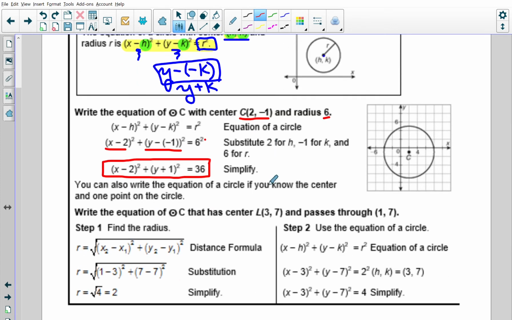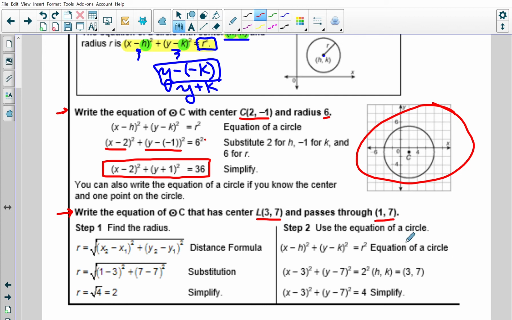Down here, remember the distance formula. Right? Here you've got an equation that's got no picture. Up here, they give you a picture. Here, all they tell you is the center point, which is easy. We're going to need that later. And we know that it passes through a point.